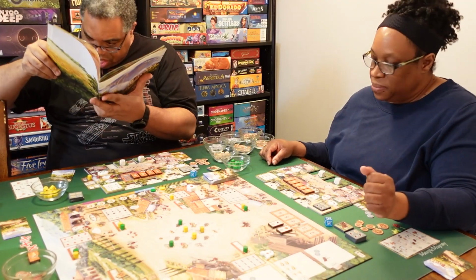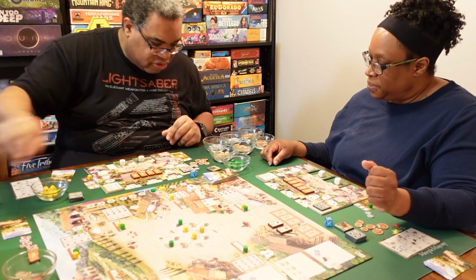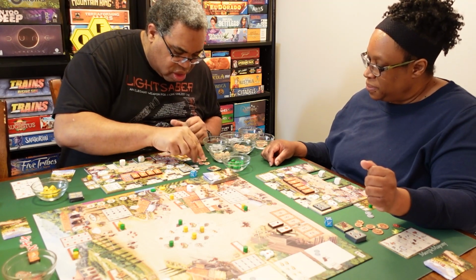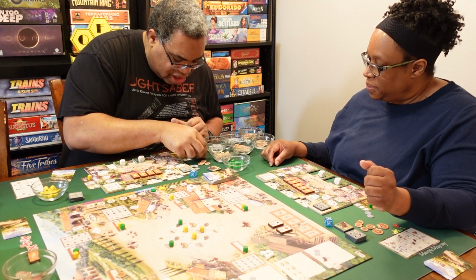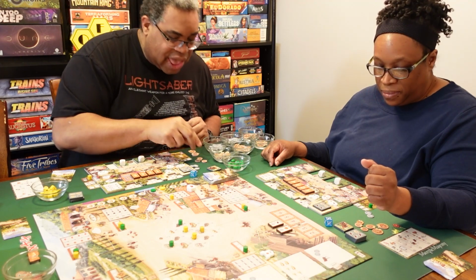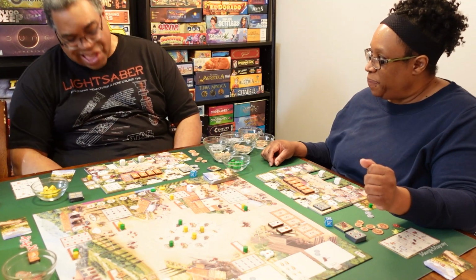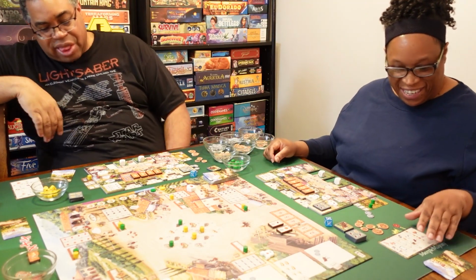After 6 rounds, the game comes to an end. Players complete all scoring actions. The player with the most victory points is the winner. If there is a tie, the player with the most silver remaining among the tied players is the winner. And if there is still a tie, all remaining players will share the victory.